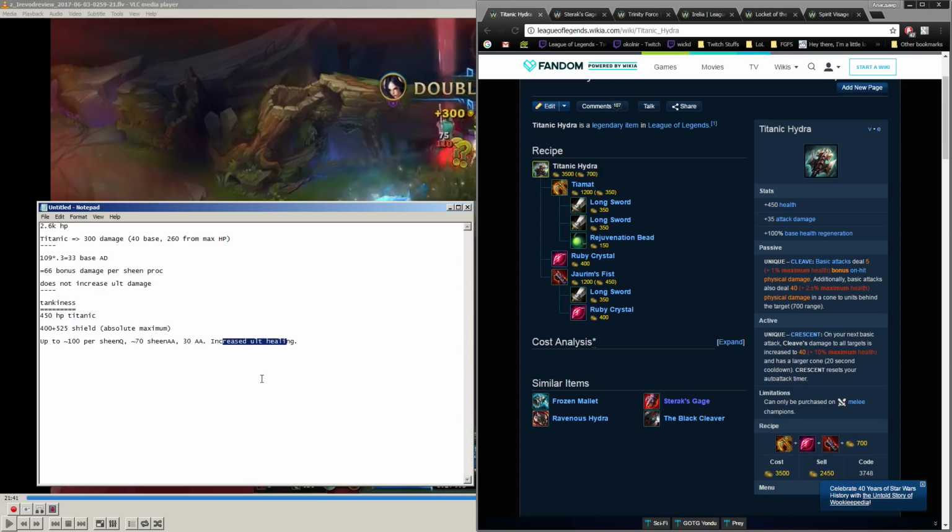And then of course we have higher AD, so we're getting increased healing off our ult as well. So overall, BT is potentially the highest sustain item we can get. However, that's gated by the fact that we need to be able to get a lot of auto attacks off. If we're not getting auto attacks off, we're not going to get lifesteal, and that's when BT becomes dead weight.